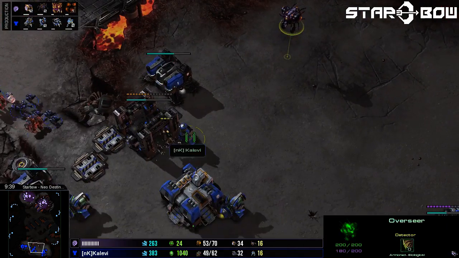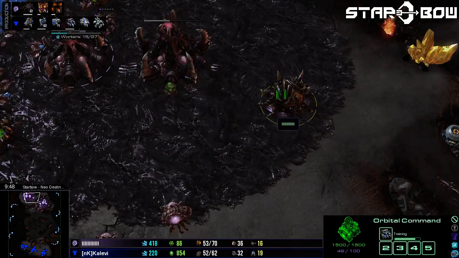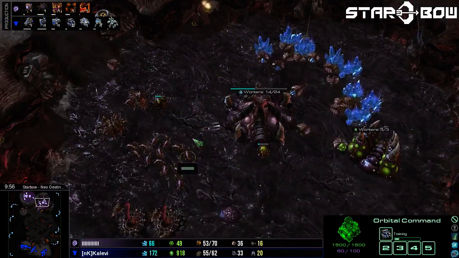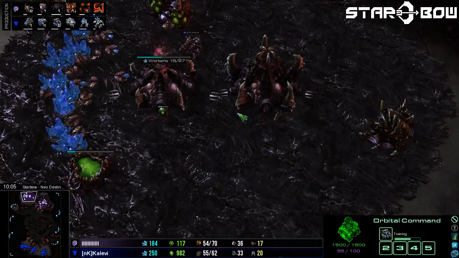And he's suspecting some mutas because he's got 2 turrets in the main base, and doing 2 more in the natural. Oh, he didn't. I saw a scan go down, and it looked like it caught the lurker den, but it didn't. So he doesn't. Oh, he doesn't know about it. Okay, so that's actually quite big. Well, he actually doesn't know about anything.